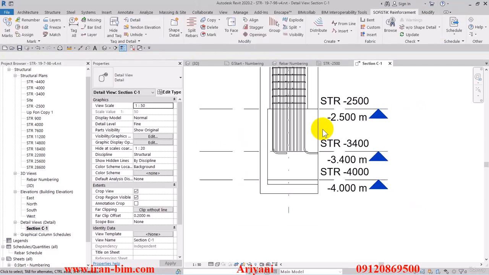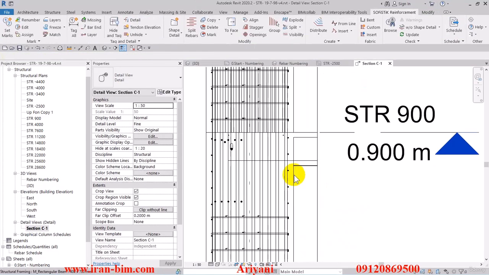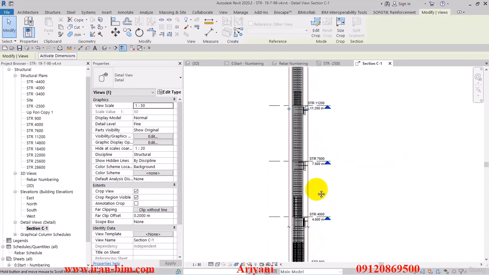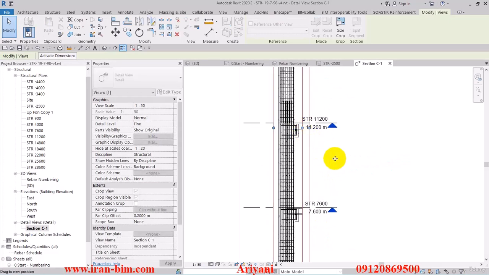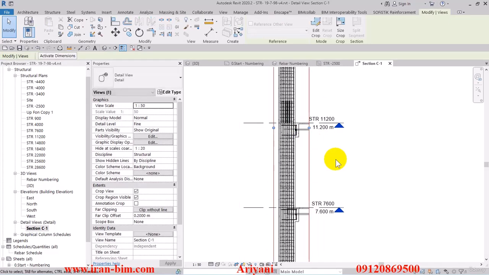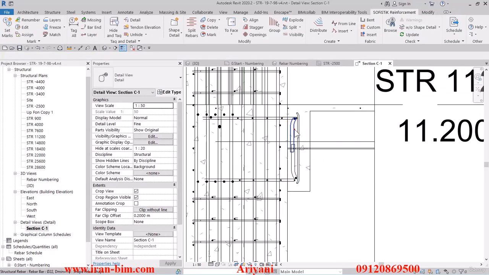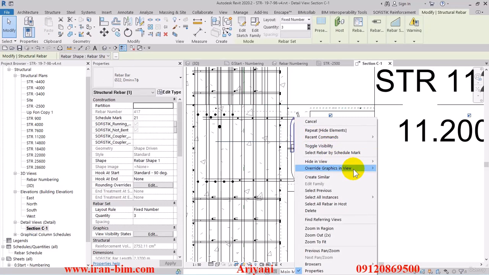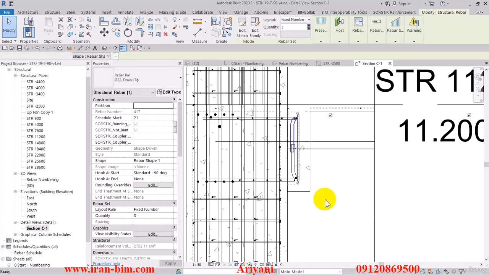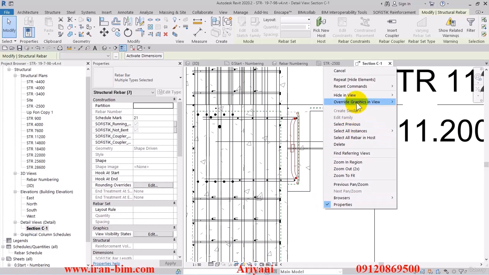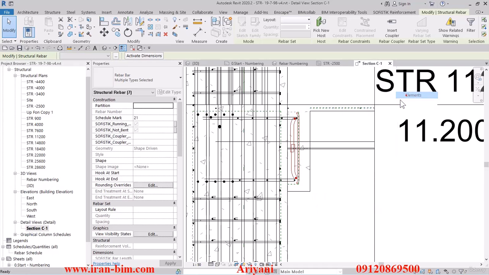After we've done that, let's just go higher up a bit and let's see what we have here. Alright, zoom out and I'll increase the space of this to see it a bit more clearly. Alright, now zoom in and right click on this part and click on select all of the rebars in host, and then after that right click and hide the elements.